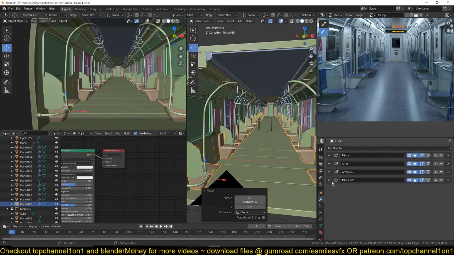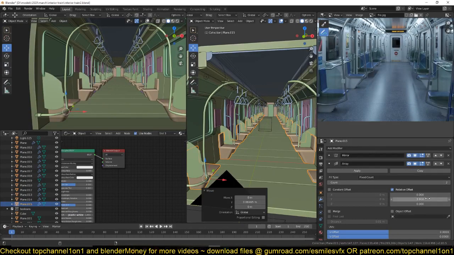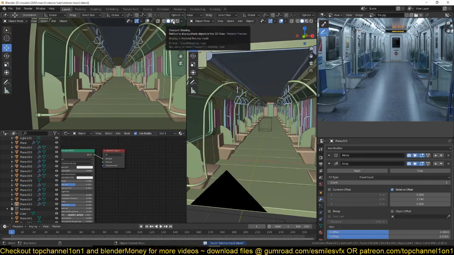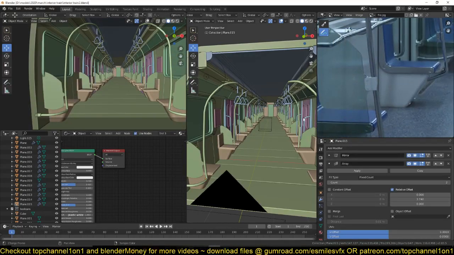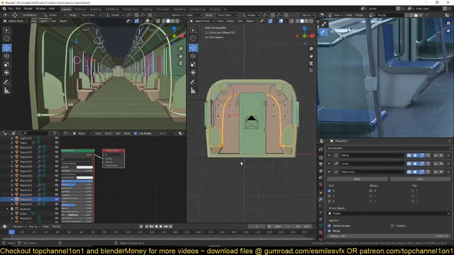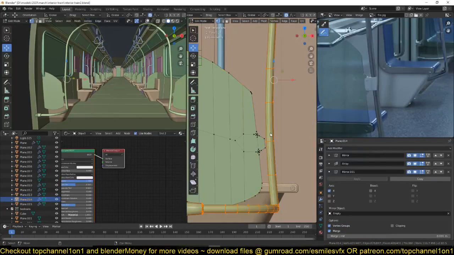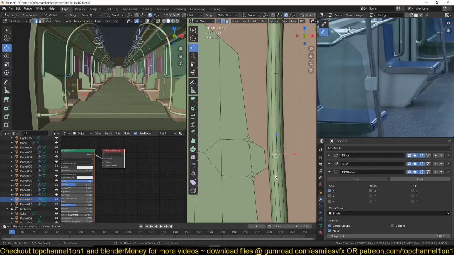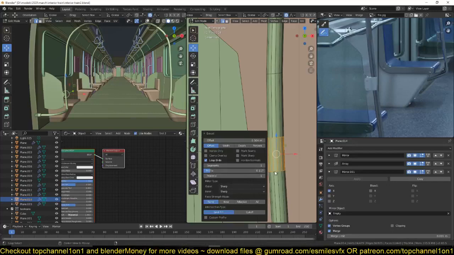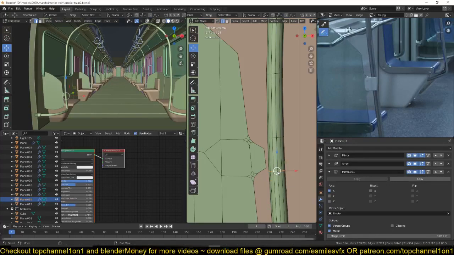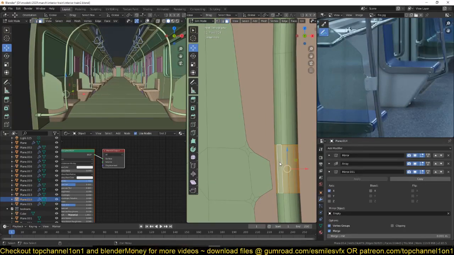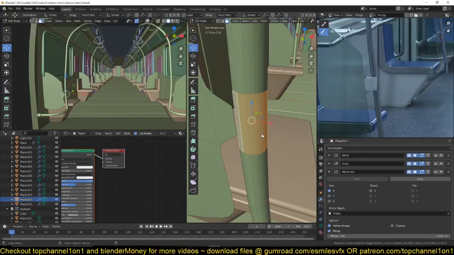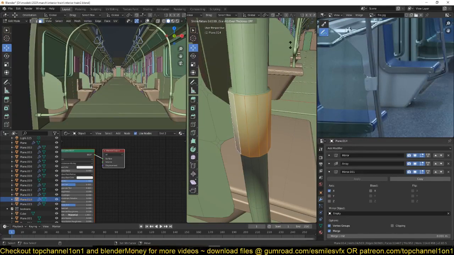And I'm also missing this here that connects the poles together. So for that, let me select this pole here, this edge loop on the pole, Ctrl B to bevel that. I'm also going to straighten this edge here, turn on proportional editing, like this, like that. Now what I can do is select this ring here, then Alt E to extrude along its normals, then do something like that.